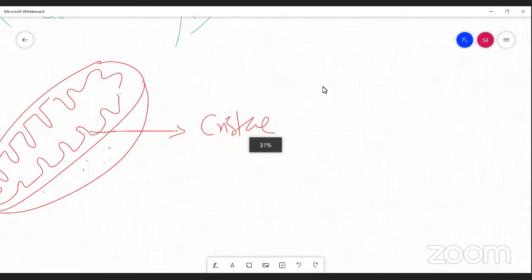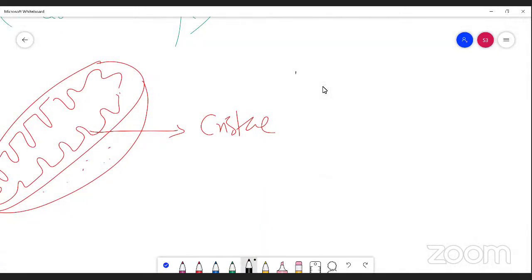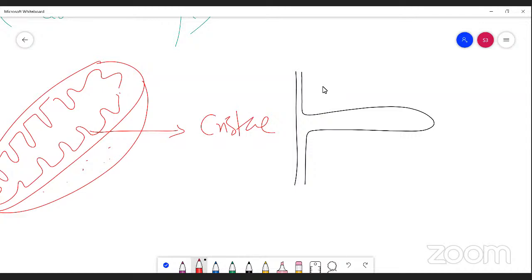Please imagine. Now, this is a mitochondria in which I'd like to draw the structure of the crista, right? This is a crista. Okay. Now, this crista consists of F1 particles, or elementary particles. It is also known as an elementary particle. A crista structure gives rise to a tennis bat-like structure. Have you seen a tennis bat?